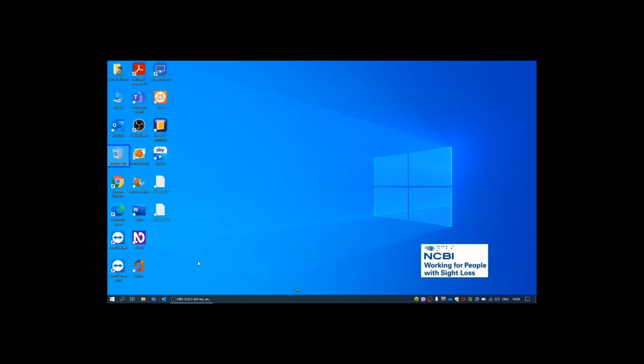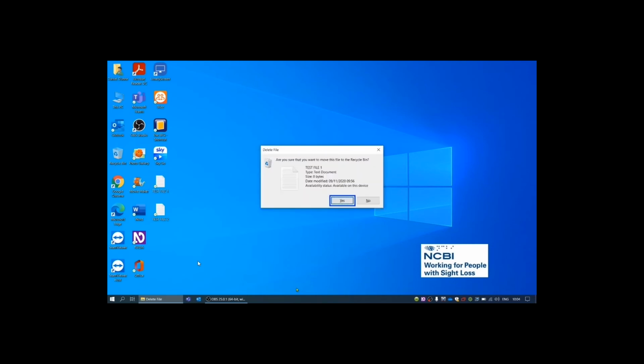So now if I return to my test files here on the desktop and we delete them again, let's see what happens. Test file 1. Delete file dialog. Are you sure that you want to move this file to the recycle bin? Test file 1, type text document, size 0 bytes, date modified, availability status available on this device.